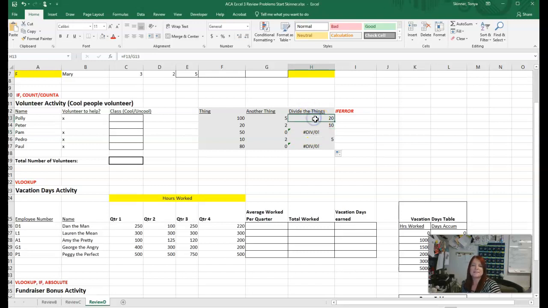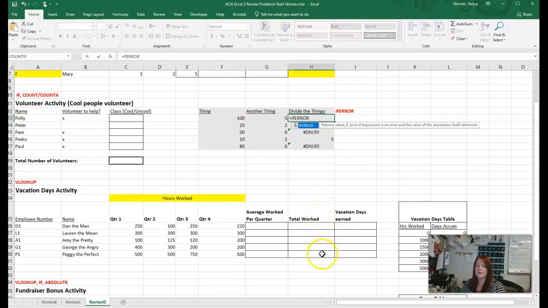So here's how that is done. I'm going to actually just copy and paste this part because I am going to use that, but then I'm going to delete this. So I'm going to start off using an if error. If error. I pressed tab. It says value. So here's the value. The value is do the division. Comma. Value if error. So if you were doing this in practical use, any function or formula that you were going to do would go in that first space where it says value. Even if I had to do like an if function or a max or something, whatever.